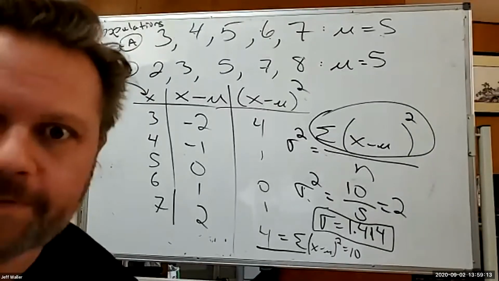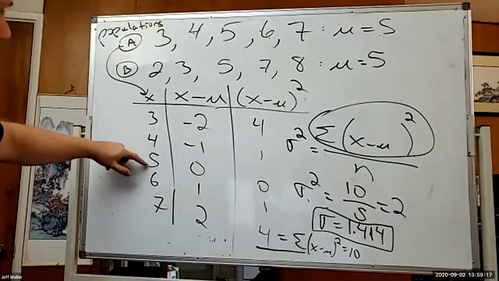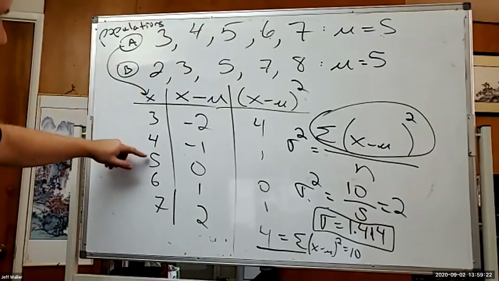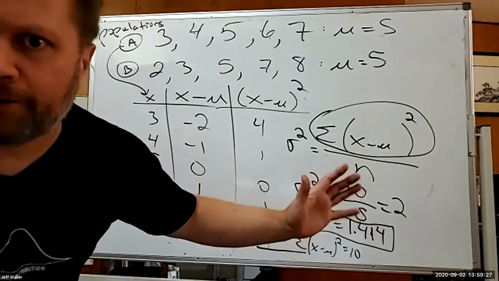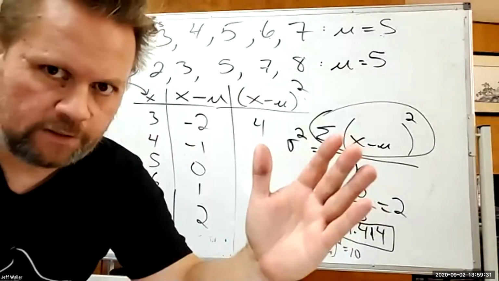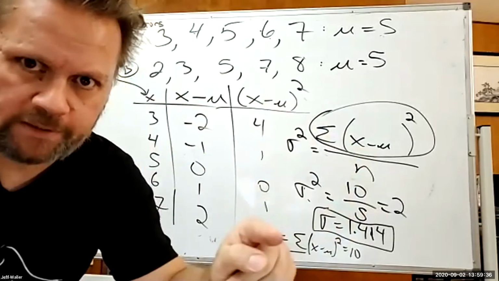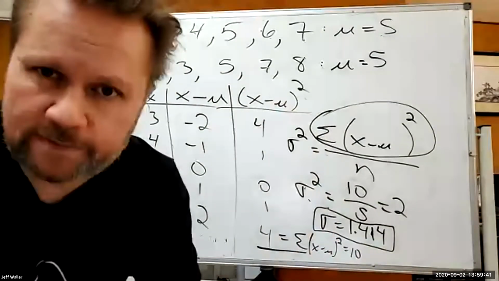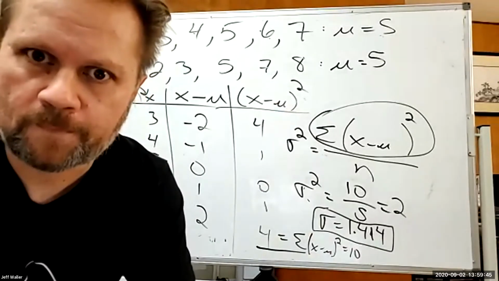So that by itself doesn't mean much to us, but it's like an average distance. So this is 1 away, this is 2 away, this is 1 away, this is 2 away, and this is 0 away. So that's a rough gauge of the average distance away. So again, remind me, the standard deviation measures the average distance from the mean to all the data points. If you think about it, that makes sense, that's the spread of the data.